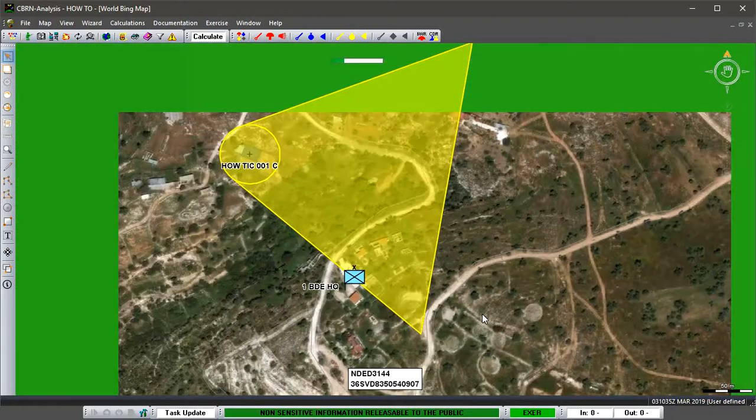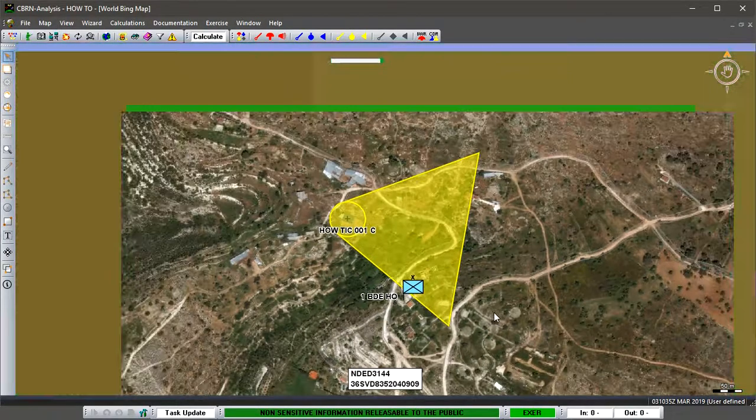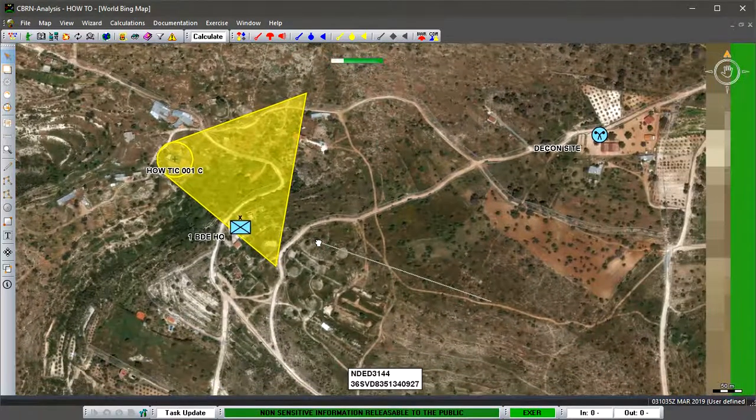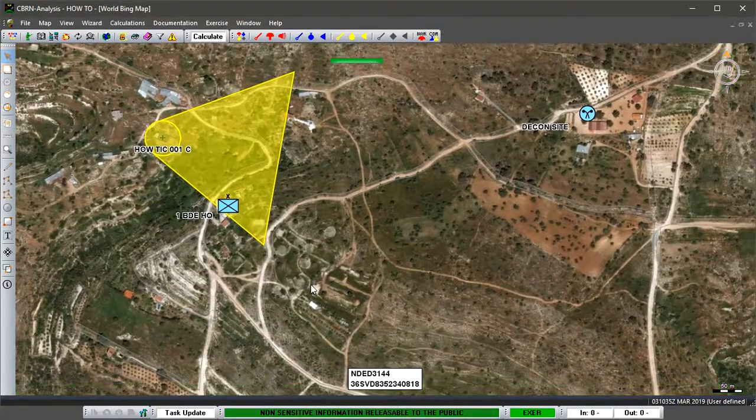Another way that we can use the ruler is to measure distances. In this case, you can see I have a unit here, and across here is a decontamination site which has been set up within this area, and we want to know approximately the distance it's going to take if this unit needs to move any assets from its current location to be decontaminated at this site.